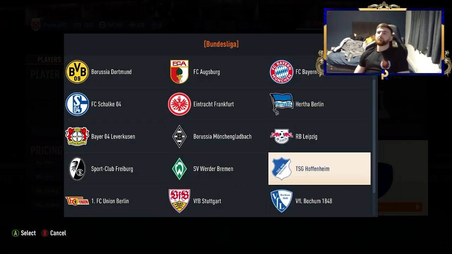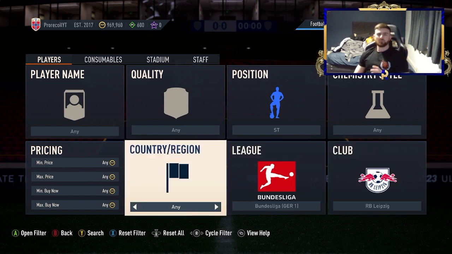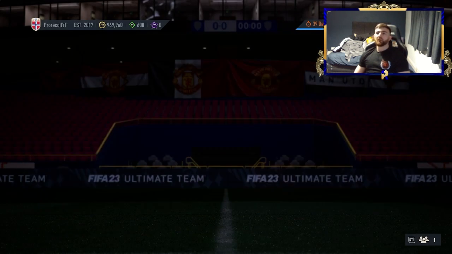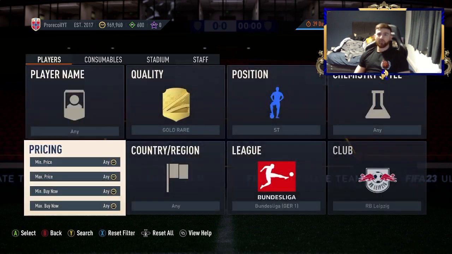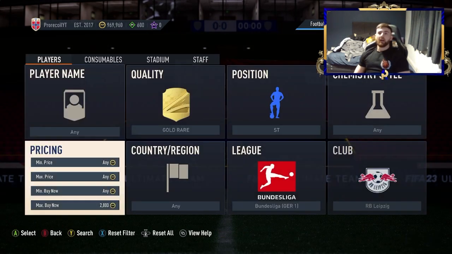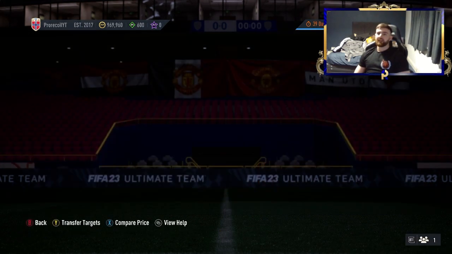Now, a very simple one that's been different this year. You used to be able to do Bundesliga, RB Leipzig, or I think it might have just been straight Portugal with this one. But with this now, we've got Bundesliga, RB Leipzig, and Striker. So you want to go Gold Rare, and you've got Andre Silva, and you've got Werner. So both 82s, both risen in price recently, which means you've got a little bit of a better budget, better profit margin as well. So 1.8 looks like the point they're definitely going to sell at.